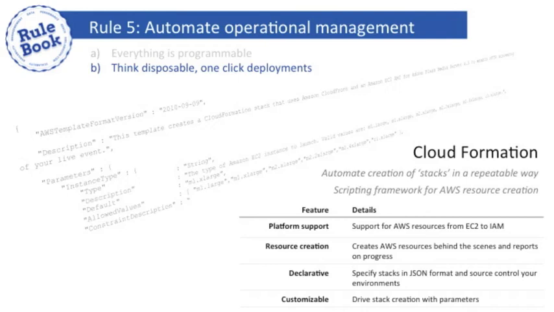And first of those is that you should think disposable, if you like, one-click deployments. So building upon that ability to automate everything is a framework called CloudFormation. And I've drawn this out in this rule because CloudFormation lets you specify a complex set of resources that can be created in a transactional way. So it might be that you create a CloudFormation template, which is a load balancer with a series of application servers behind it, caching servers, and some DNS registrations. And this could be a unit of scaling in a very complicated application.